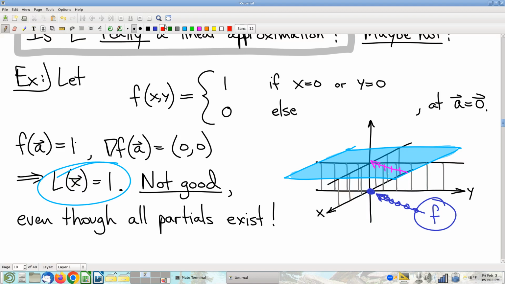So how far are you off? What's your error as you approach the origin along those lines? Your error is always 1. Your error doesn't approach 0. How good of an approximation is it if your error doesn't even approach 0? I mean, that's not good, right? So this is what I'm going to call a clear failure. The formula we wrote down previously claims to give a linear approximation, and obviously we need to reject this.